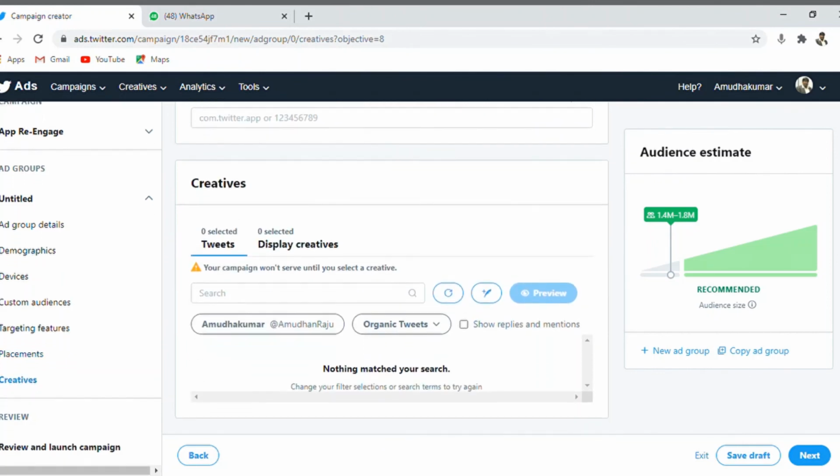Okay, creative, obviously. The tweet that needs to be published. No tweet is matching here for selecting the app re-engagement, because I don't have an advertisement campaign running with app installation or a promotion, so I may not be able to promote that app installation here, I mean the re-engagement too. If there is a tweet that matches my advertisement goal and objective, it will be shown. I just need to select it and I'll be able to see that.